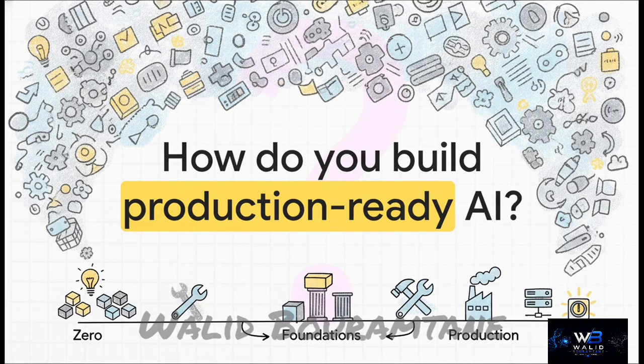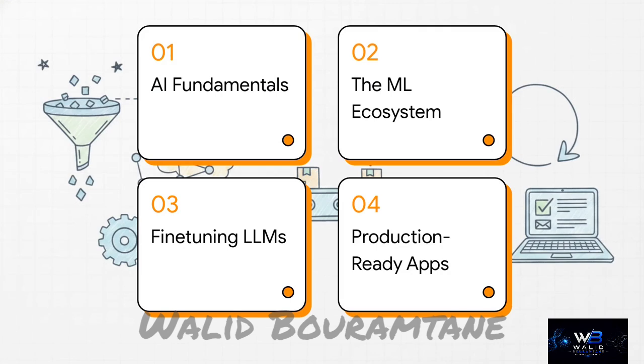But when you really break it down, getting to production is simply a matter of understanding the foundational layers and knowing exactly which tool you need to grab at each specific phase of your build. It's totally doable. So think of this like a construction project. Here is your roadmap to mastering the modern AI stack.